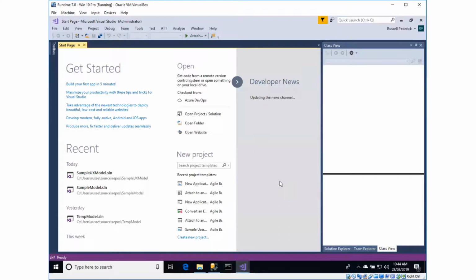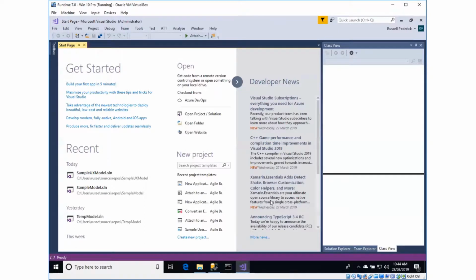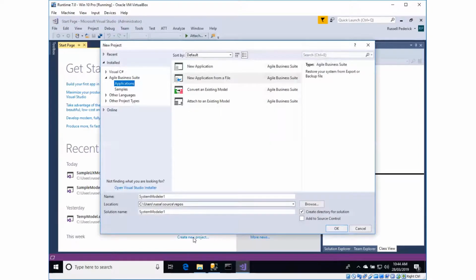Now we want to create a new project. So I'll start by selecting the link down the bottom here, Create New Project. And this shows the 4 new project wizards that are available. The one we're interested in is New Application.